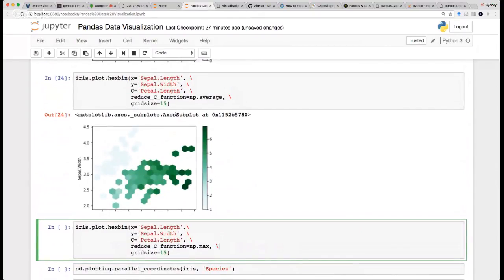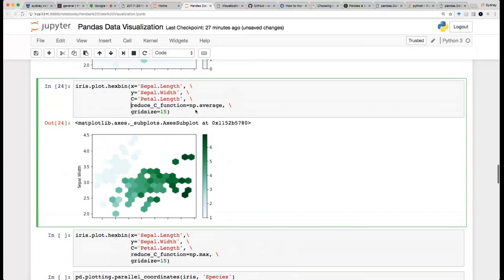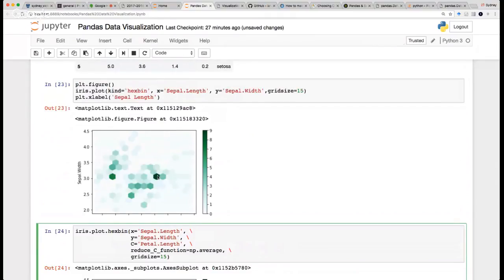Also, another interesting thing with this, you can adjust what function you're using. This C parameter here is what's creating that third dimension, the coloring in each of these bins. And it's important when you have multiple flowers falling in the same bin, we could see that up here that we have multiple data points in the same bin.